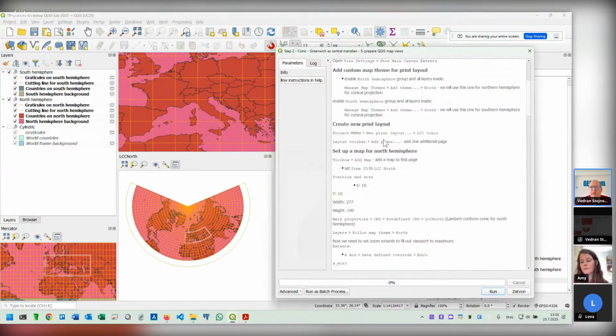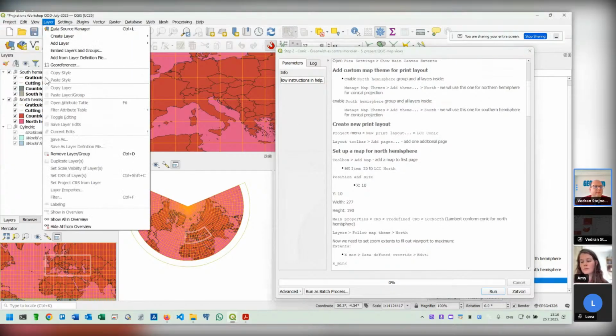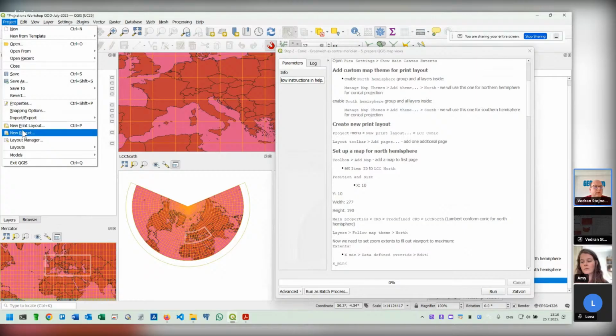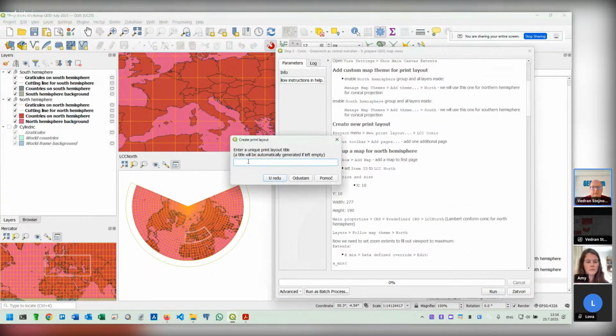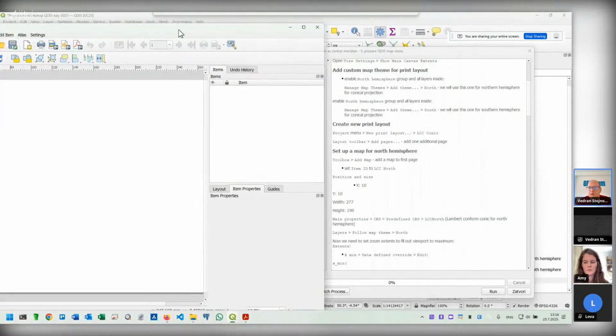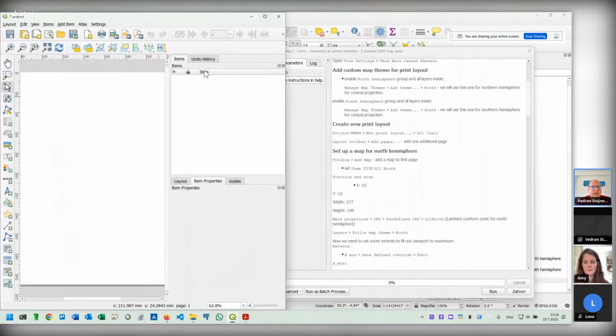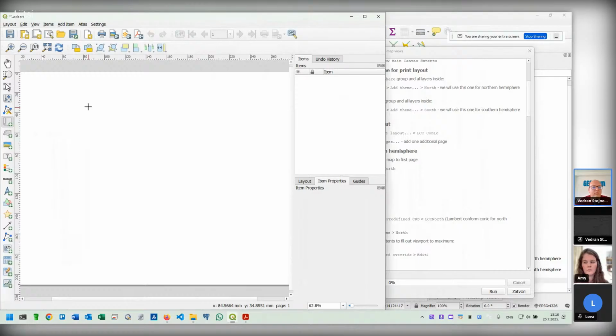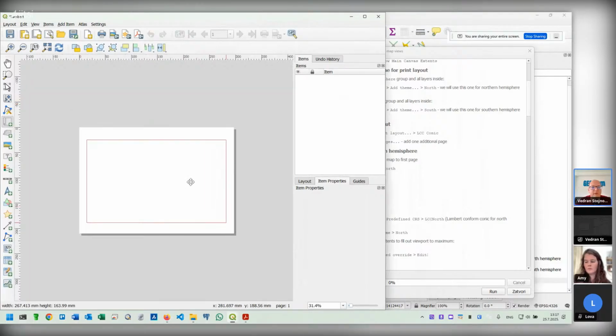We need to create a new print layout. I will call it Lambert. Again, the same procedure as before. We will add a new map view.